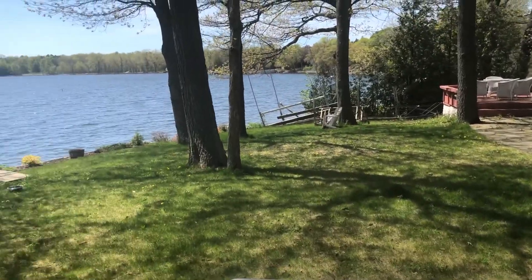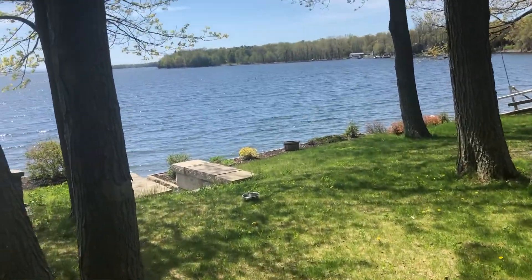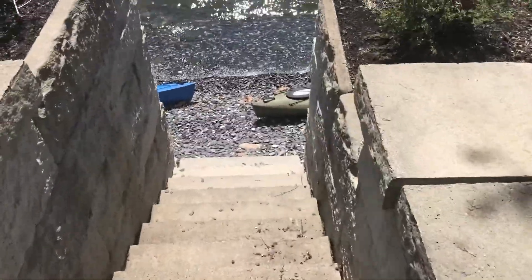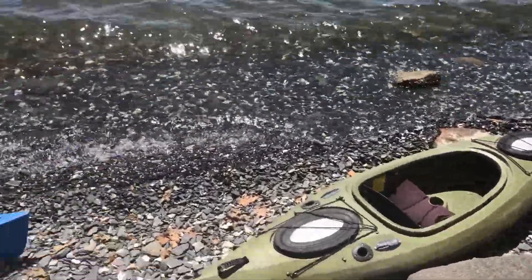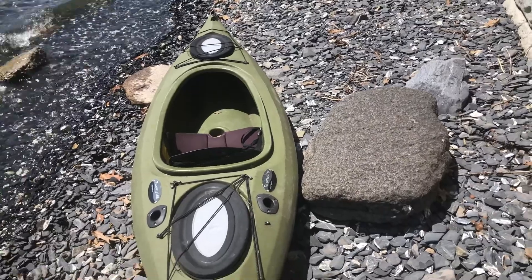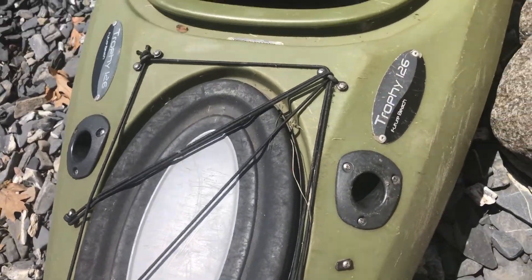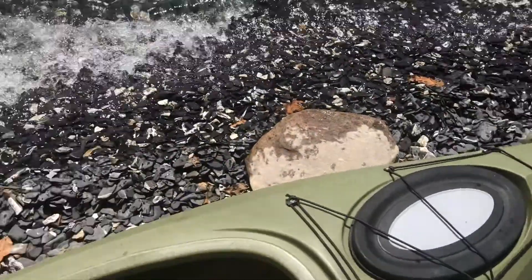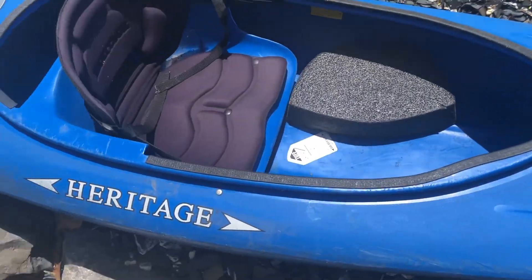We made it to the camp. This is where Brittany's family comes during the summer to spend time together. We're going to do something fun today — I haven't ever done this in my life. Those are called kayaks. This is a blue kayak, and this one is green. The kayak has rope on it to hold things on there, and then there's the seat. The blue one also has rope, and there's its seat.